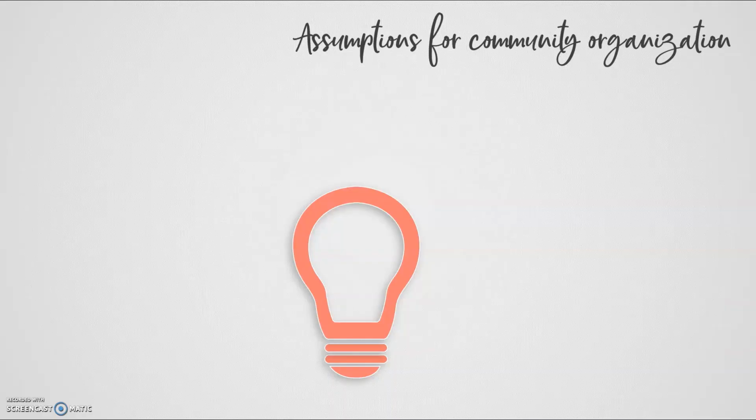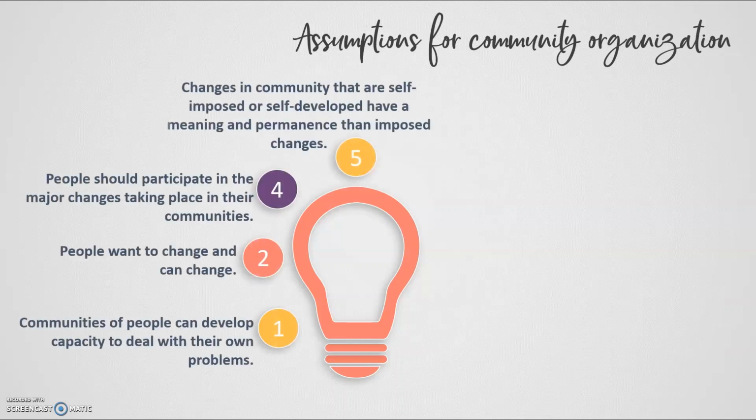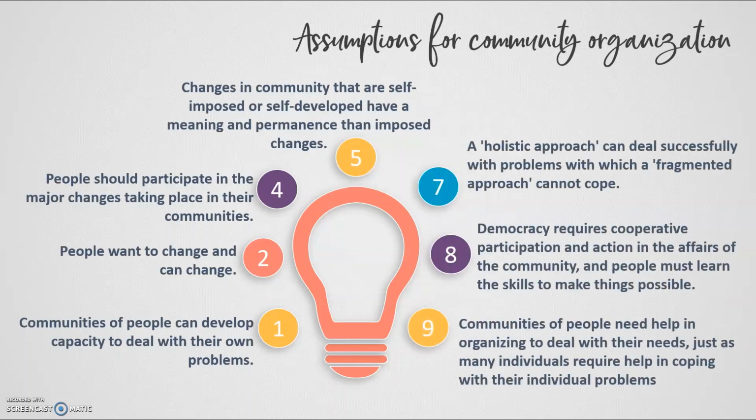Now, there are assumptions for community organization. These assumptions lead us back to our question of why we need the involvement of people at the grassroots levels. So there are actually 9. Now, I have a very good example for this. The problem is malnutrition among kids and infants in the community. So our target here are, of course, the kids and the infants themselves. But we can also target their parents or their mothers.